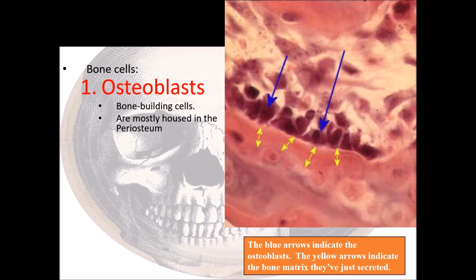We'll find out why later on. But the osteoblasts are your bone building cells. Without them, bone would not be able to build, heal, or sort of change shape according to what pressures we put upon them. So the osteoblasts are extremely important. You can see indicated by the yellow arrows and the blue arrows here, the osteoblasts. I guess they're indicated by the blue arrows. The yellow is supposed to be the bone matrix, which they're building in front of them. You can see that kind of pinkish surface. Osteoblasts, bone. Think of Bob the Builder. I don't know if that's too old of a reference anymore, but blasts build. Just put those things together. Think about osteoblasts with their little hard hats on, going to work, building stuff up.